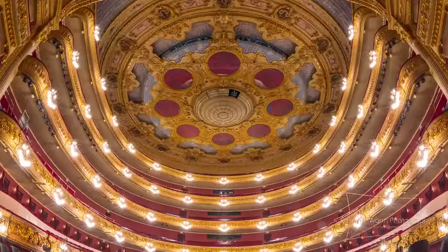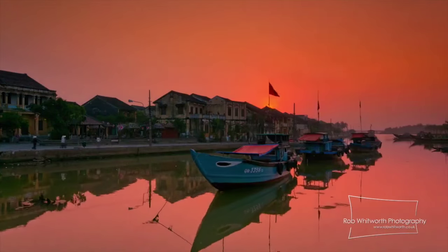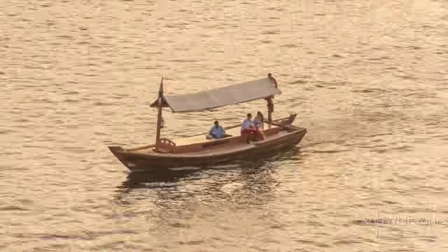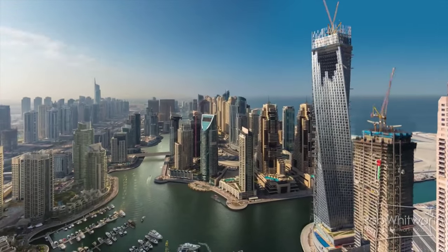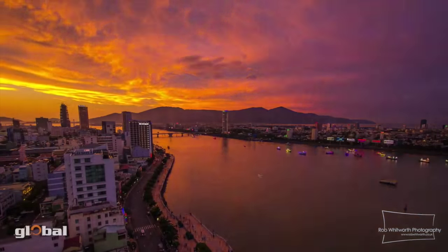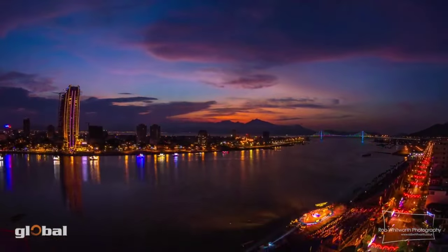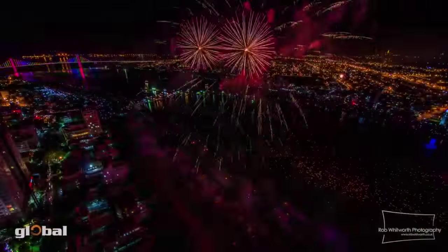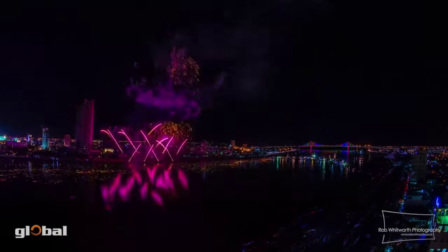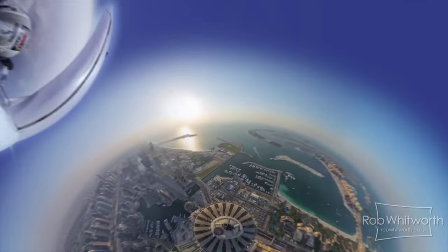A lot of these sites have been photographed a great deal, so you've got to add value. Once the storyboard is done, that's a lot of the work. It can take — like with the Dubai project — a few weeks of intensive work getting everything together. So it can be quite a lengthy process or it can be done in a day, depending on the scale of the project. But once it's done, most of the hard work is done. The creative agreement with the client is essentially complete, and then it's just a matter of realizing it.